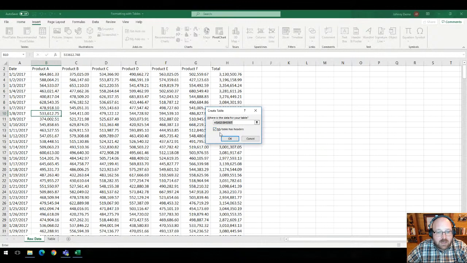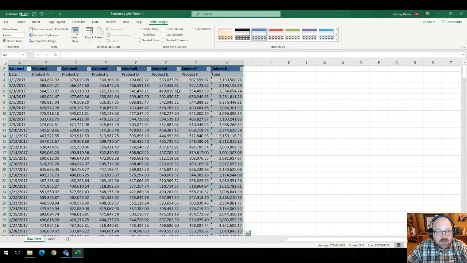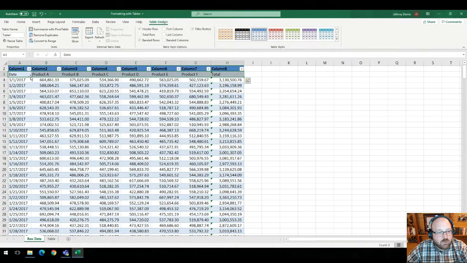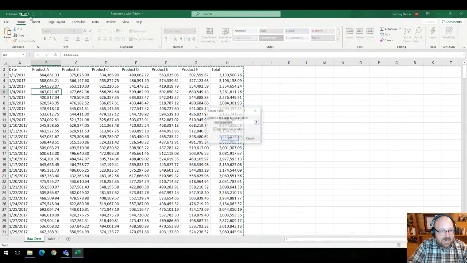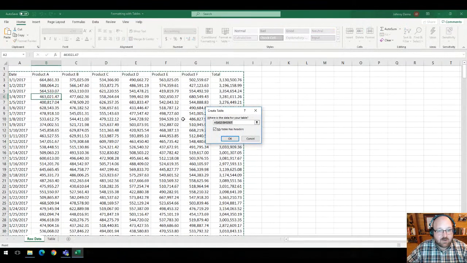Now, if we don't indicate that we have headers and we go ahead and click OK here, you'll notice it's still going to create this, but what we've done here is that Row 1 is our actual headers. So if we haven't created this, it's just going to call everything column 1, 2, 3, 4. Technically you could do that, although I will tell you in practice that is not something you should do. Okay, we can also use the Control T shortcut. And again, as long as the data is congruent, you'll see that it'll create it. And so let's go ahead and proceed with respect to creation of our tables.